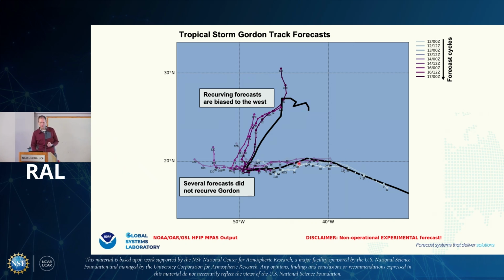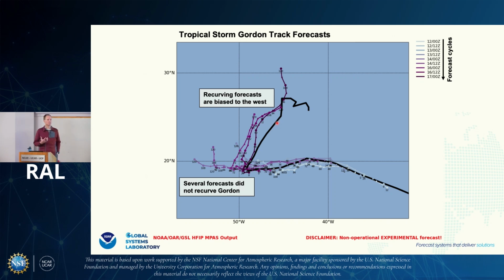We have our forecasts, again, the light blues to the dark purples representing different forecast cycles over about a 5-day period here. Noting that our earlier forecasts, several of these kept Gordon tracking more toward the west, and then ultimately those that did turn it more toward the north were biased to the west. This being about 1 to 2 degrees longitude, so roughly 150 or so kilometers too far to the west at some of these later points along the track for Gordon.